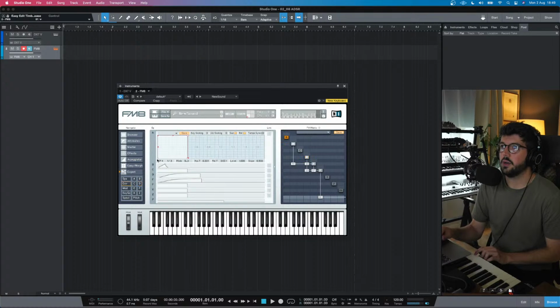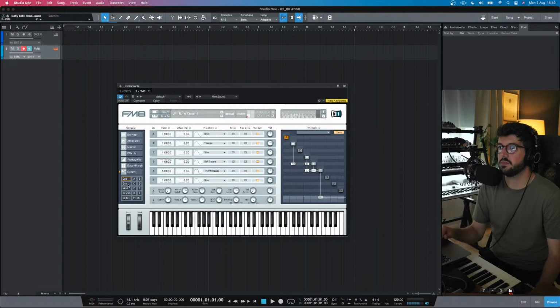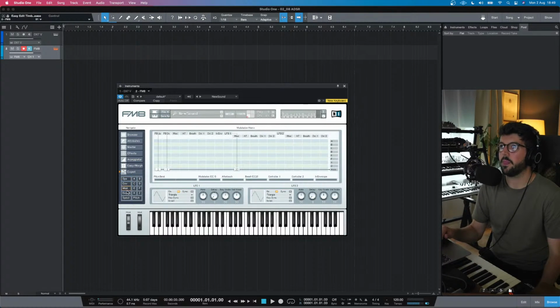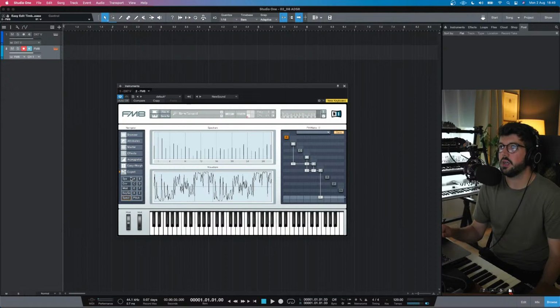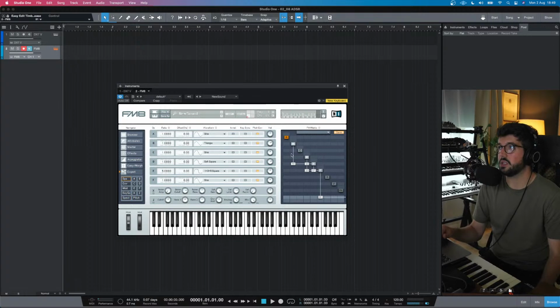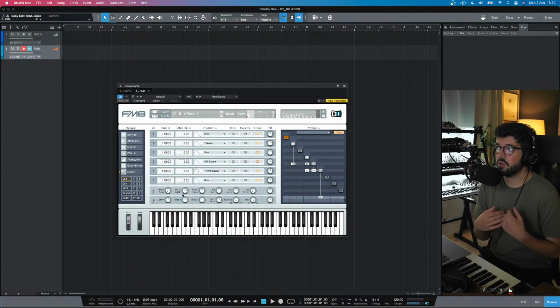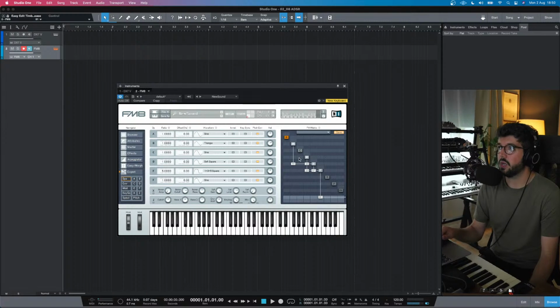Cool. I'm just looking here as a way of seeing different mods over time. So this is the envelopes for all of the different operators. This is the operator section as well. Modulation matrix, we'll leave that for today. And you can start to stack all of the different operators in different views, and you can change the waveforms again, just like you could in the DX7. That's the good thing, is you don't have the restriction of just a sine wave anymore. That's not the case. But we could also go a bit more wild here in terms of hearing different things.